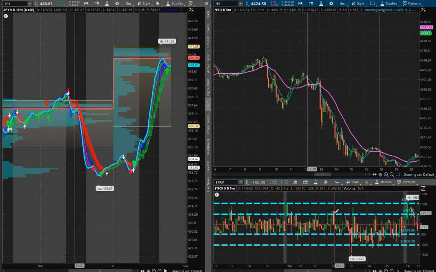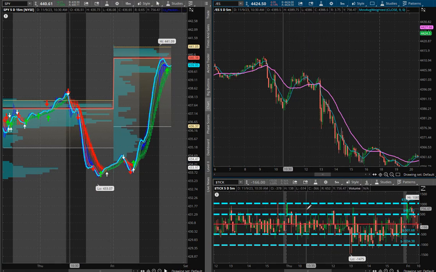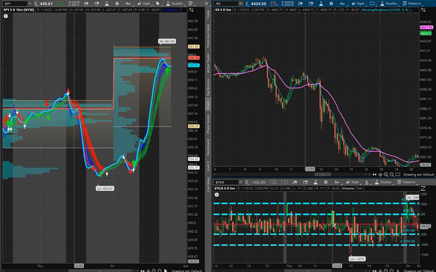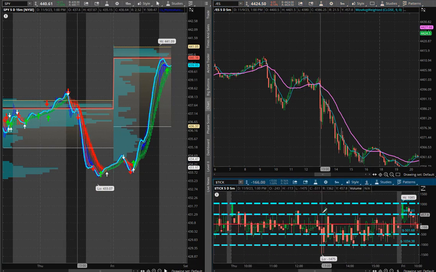So where are the possibilities? We would love to have 1000 or higher. Right here it came down aggressively, minus 1400, then came up. The war is going on, as you can see, at the top. So the intention has already shifted to the downside.